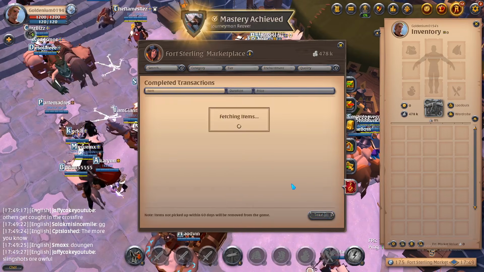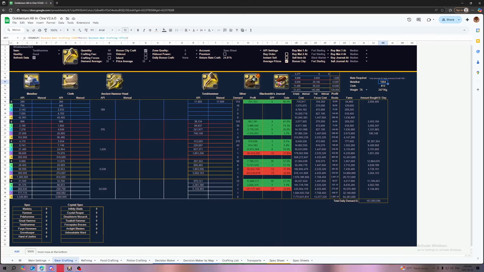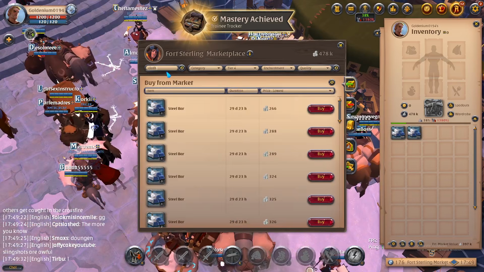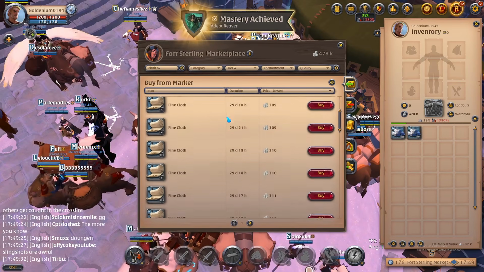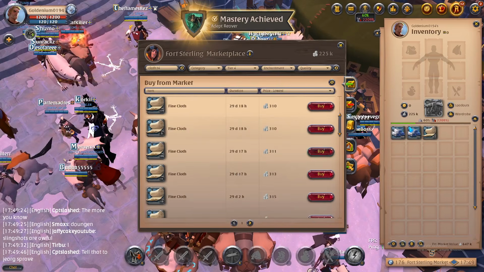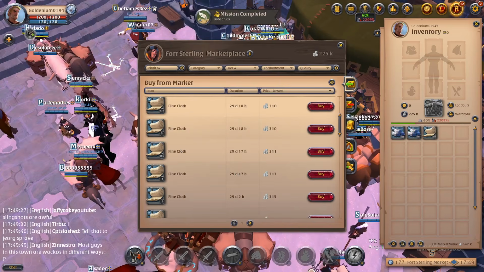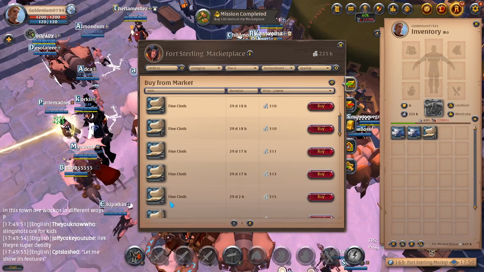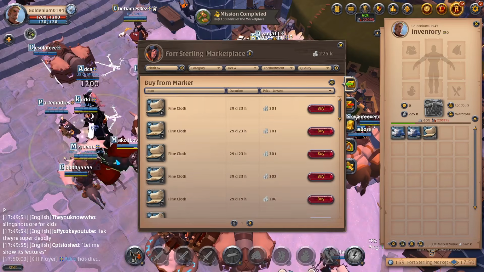And then how much cloth did I need? 813, okay. Cloth, tier 4. 813. So I paid, what, 311 and then 350. So I can go fill that data now. 350. And then 311. I think that's what I paid. Yeah, 311 and 350. Okay.